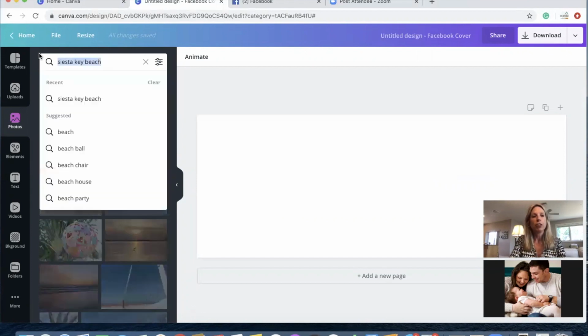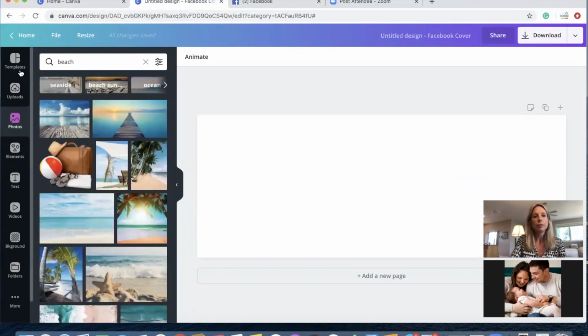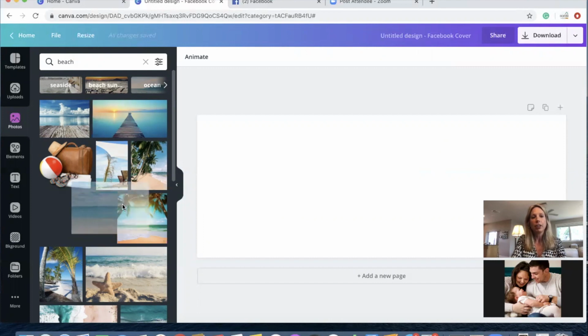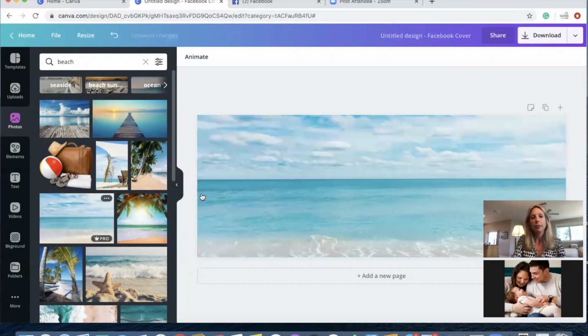But if I was to just put beach, just to show you, if you wanted, there's got to be a free one. Here's a free one. You'll find free ones. You just kind of have to look around. But in any case, I have the Pro version, and so I'm just going to show you how to put this on to make a graphic. Basically, to slide it, you just slide it slowly, and there you go.